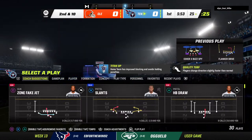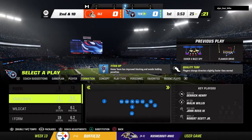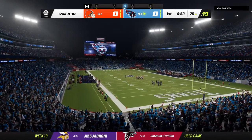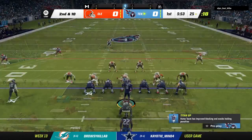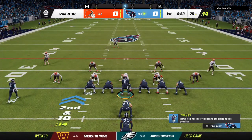But what often happens now with these quarterbacks who can move, defenses want to try and keep bodies in front of them, and I think that discouraged him from taking off and made him try a pass downfield that fell incomplete. So the incompletion, and now it's second and 10, again from the 25-yard line.